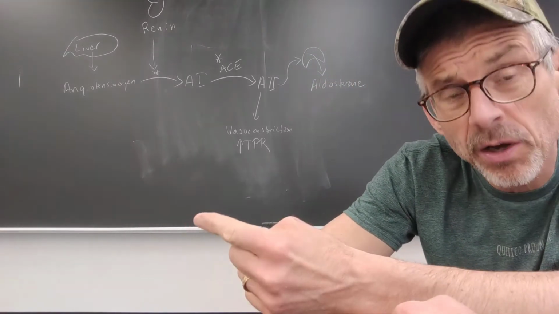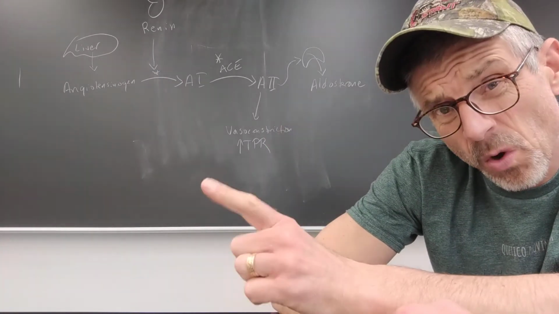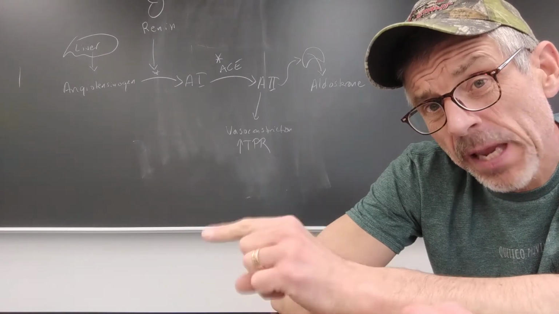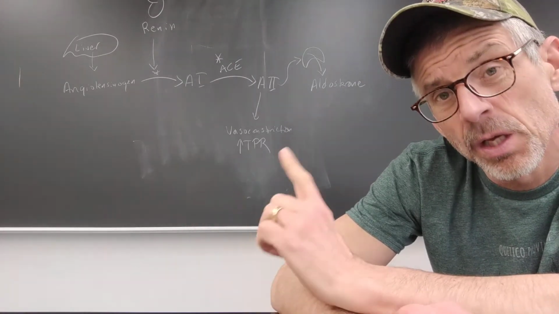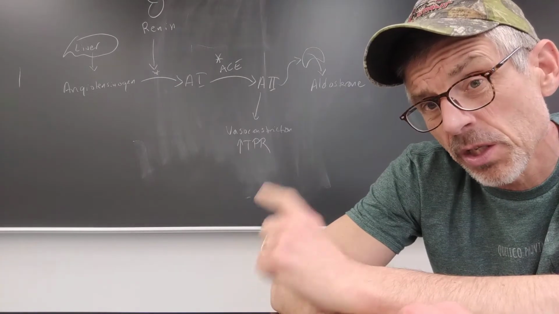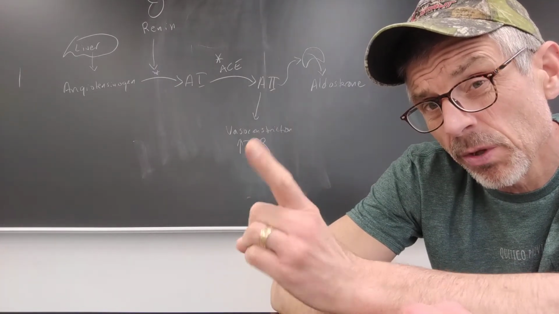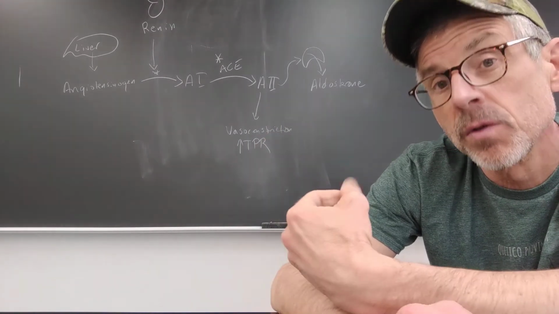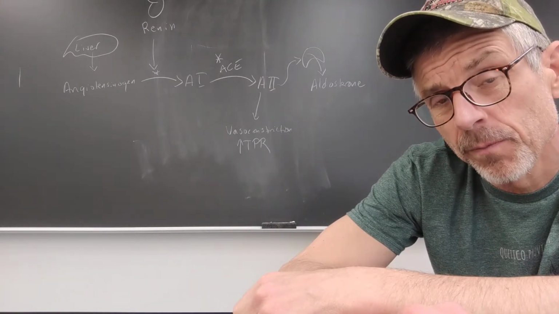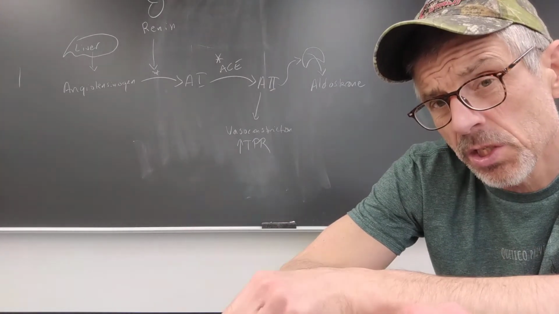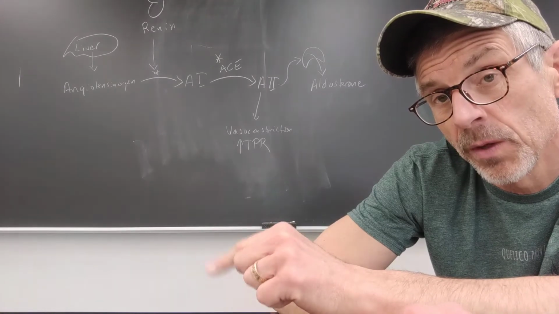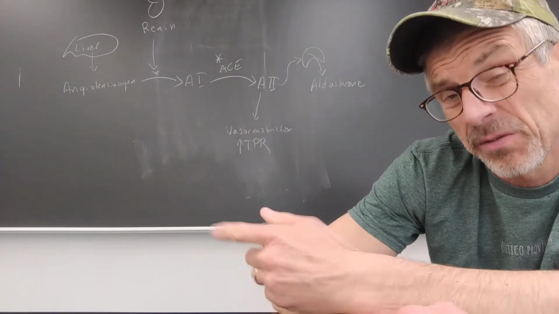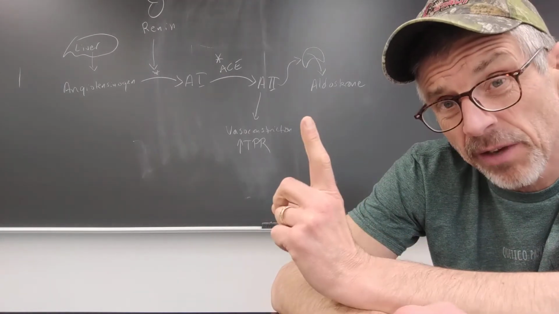Aldosterone, steroid hormone, principal role is to stimulate the distal tubule and the collecting duct to make more sodium pumps. It's a steroid hormone, stimulates the production of these big proteins, these pumps in the distal tubule and collecting duct. And this allows the distal tubule and collecting duct to reabsorb more sodium. Ultimately, in these regions, this reabsorption of sodium is under this hormone control, aldosterone. Now, we have to ask ourselves, when are aldosterone levels elevated?